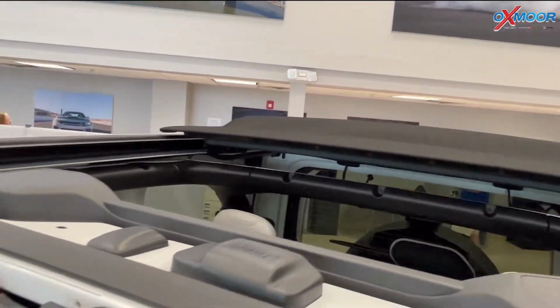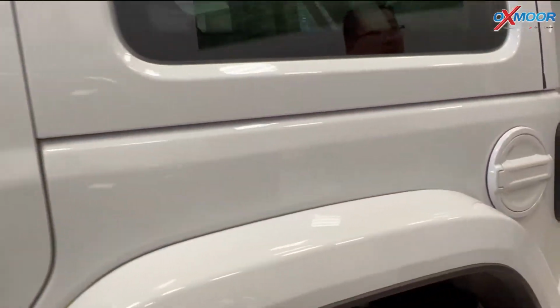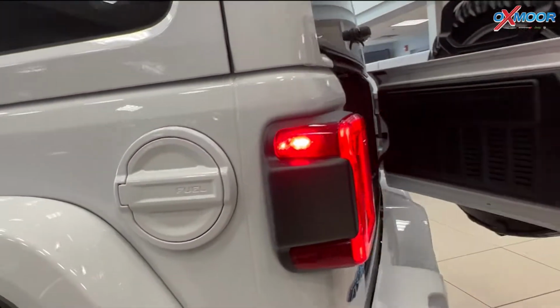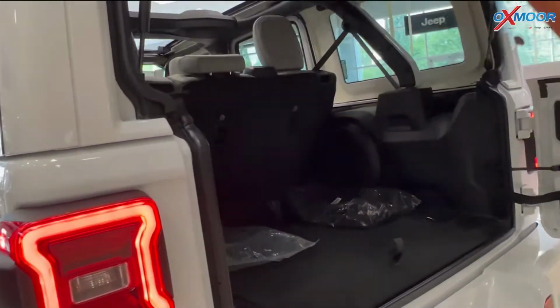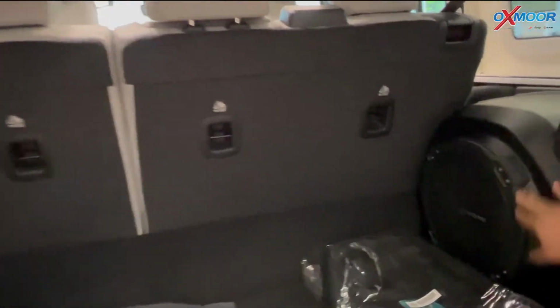And then of course, since it is a hybrid, you do have your fuel tank here in the back. And then just like all of our other Wranglers, 4x4, this one is equipped with your premium Alpine stereo system. So you've got your subwoofer in the back.